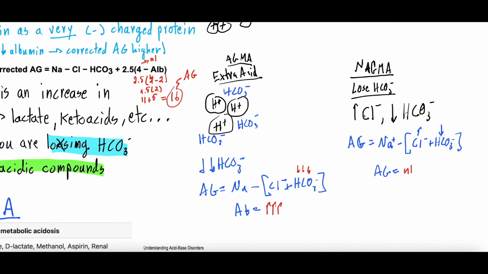So do you kind of see the two different pathophysiologies that are going on here? In an anion gap, you have the production of an extra acid: lactate, keto acid, formic acid. We'll go through these things. Whereas in a non-anion gap, there's no extra acid being produced. You're just losing bicarb for a reason. And if you just lose bicarb, your chloride automatically increases to make this kind of a net neutral, bicarb down, chloride up, which makes the anion gap stay normal. All right.